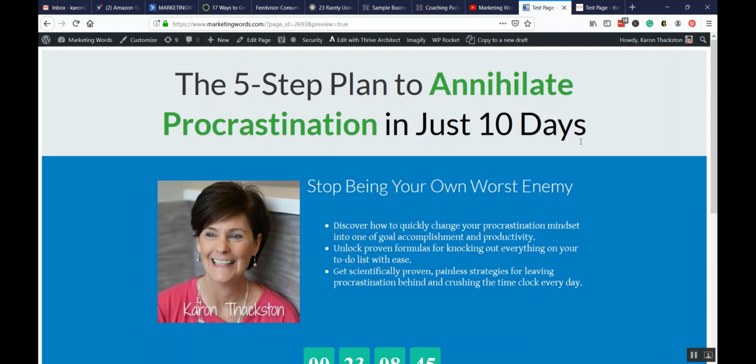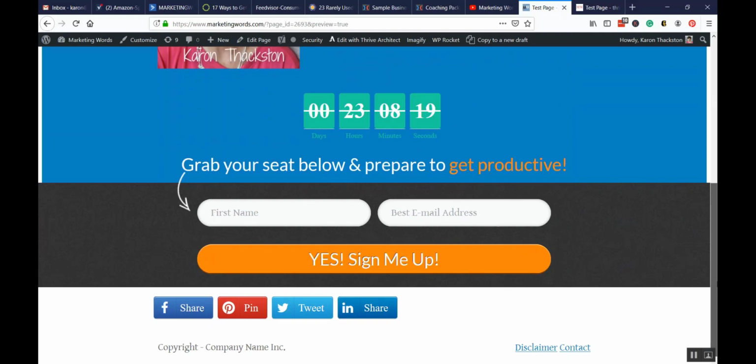So when you use the 5 best practices for a webinar registration page, you use a professionally designed template so it looks nice and it builds trust. You use persuasive copy designed to entice people to register for your webinar. You put a countdown timer on there, or at least test having a countdown timer to see if it increases your conversions, and put a social sharing option on your thank you page, not your registration page.